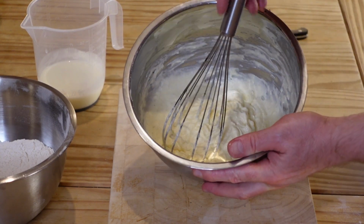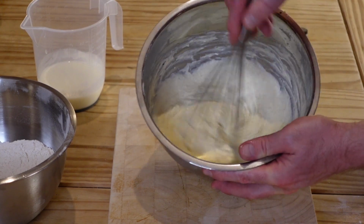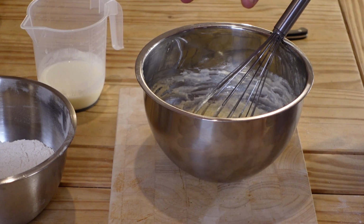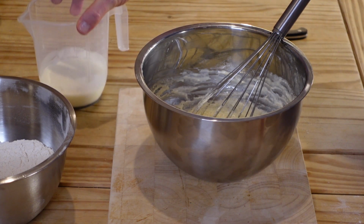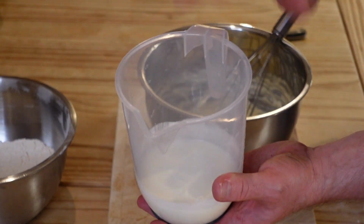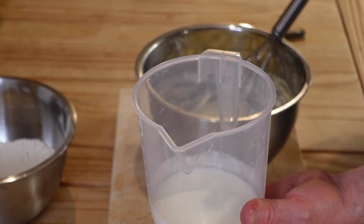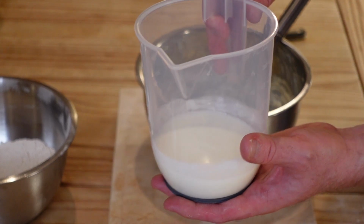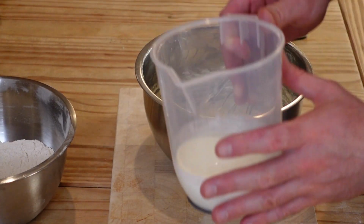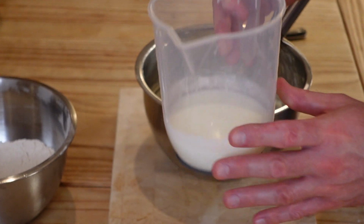So now this wet mixture is absolutely perfect, and that's ready for us to mix the buttermilk, 125 milliliters of buttermilk. If you don't have buttermilk, you can use milk mixed with lemon juice if you leave it for maybe 20 minutes. But buttermilk just makes the muffins really nice and moist.